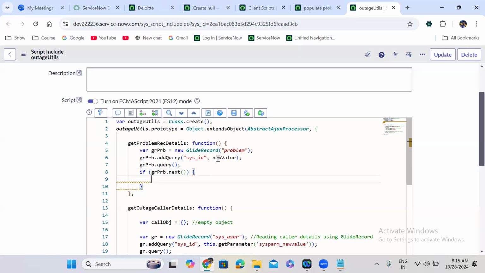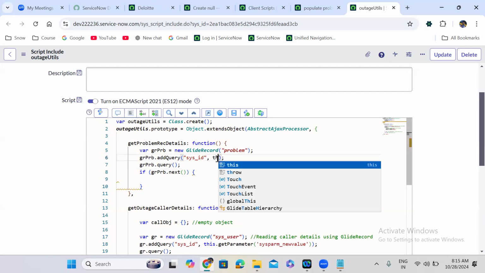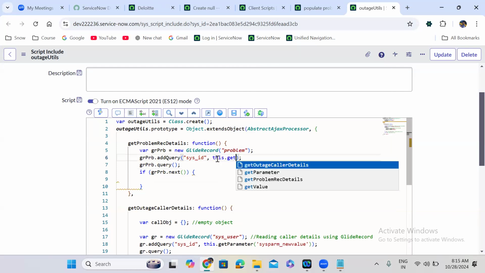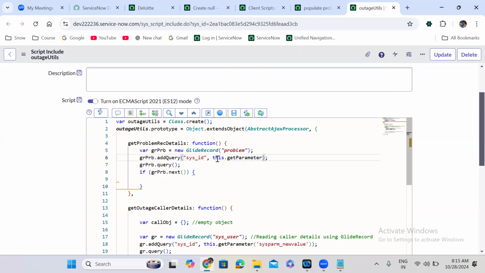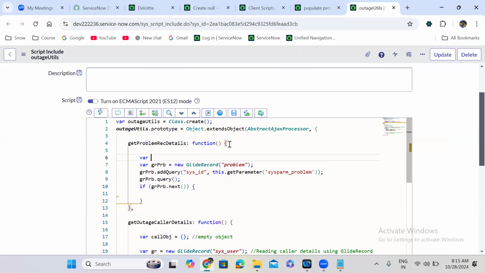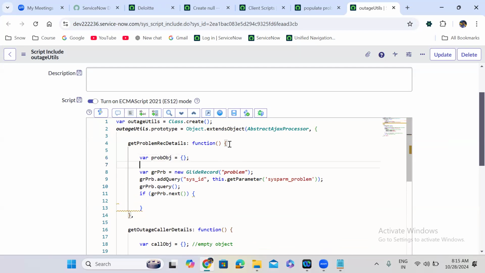What we are doing here is this.getParameter sysparm_problem. I am taking an empty object, the problem object.